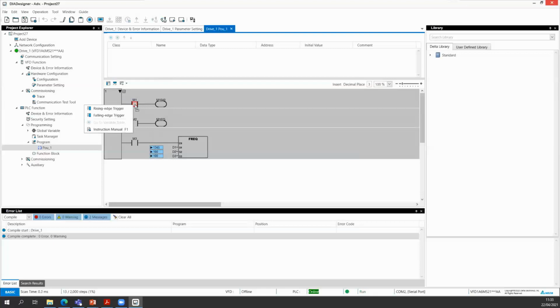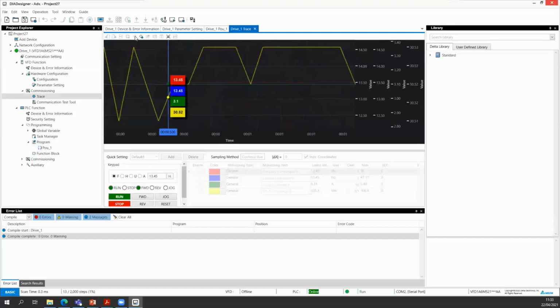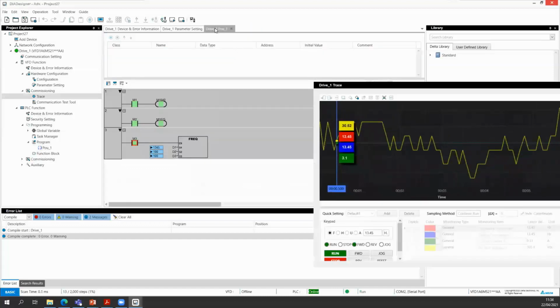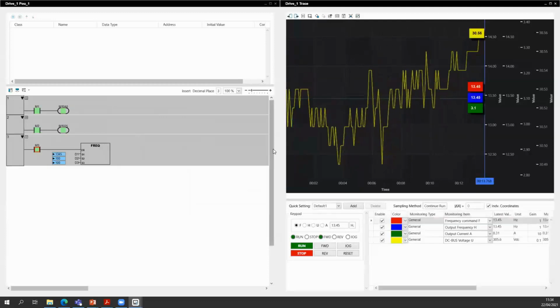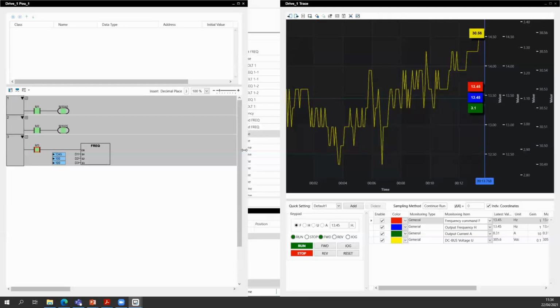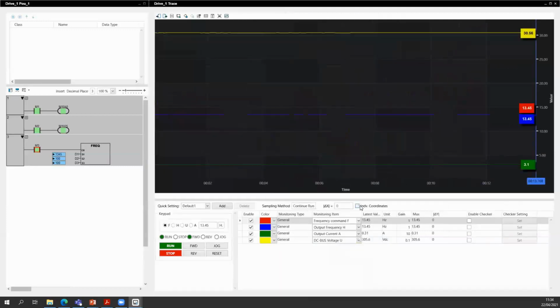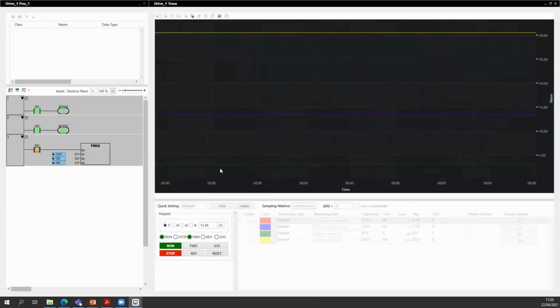So I can set this to true. And now I can see that the drive is enabled. And now when I set this one to true as well, then I can see the drive running. I can either share my screen to show you the motor running, but I think it's more interesting if I just also monitor from here. Yeah, and I will go offline here. And I will just use individual coordinates. That's better, I find. So I'm now online.